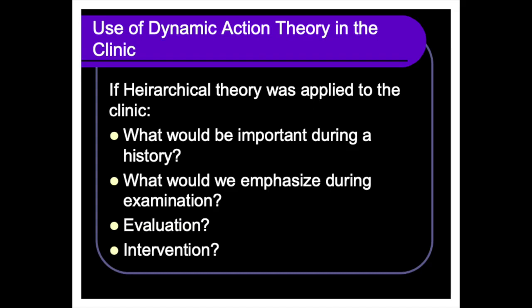All right, so if we think about applying dynamic action theory to the clinic and what we're actually doing as physical therapists, we start first with the history like we have in the past. What's going to be emphasized, and what we're going to be listening for, are any clues that the mechanical system of the body is going to be an issue or might have a limitation. So you're going to emphasize anything that might indicate damage or limitations in the subsystems. In addition, you're going to listen to whether there are environmental triggers or control parameters that cause a change. So those are both things that are going to be important, and anything in the environment that facilitates success or presents a challenge.